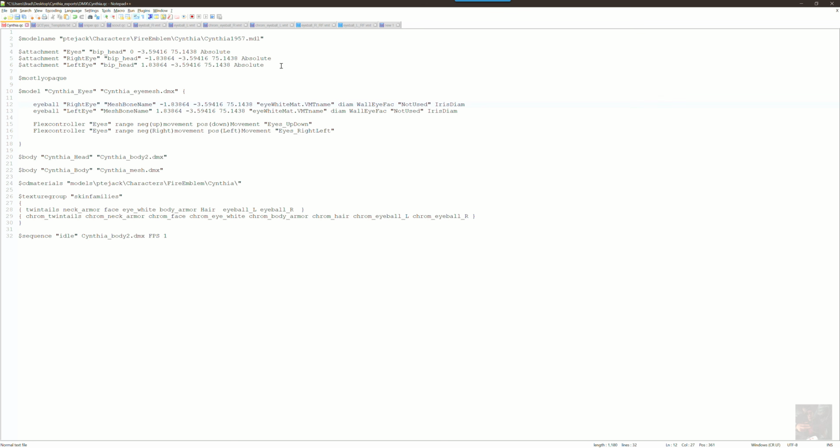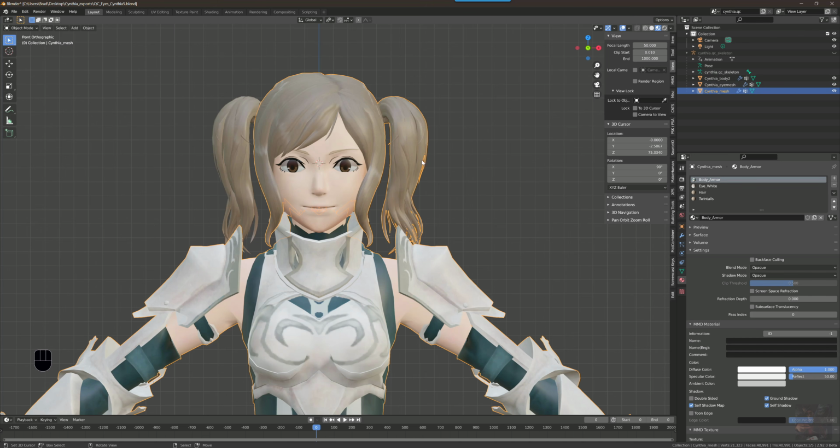The mesh bone name, what bone is actually driving this mesh? Well, it's still in the head. It's going to be the BIF head. This statement is the VMT name for the whites of the eye material. That is these right here.